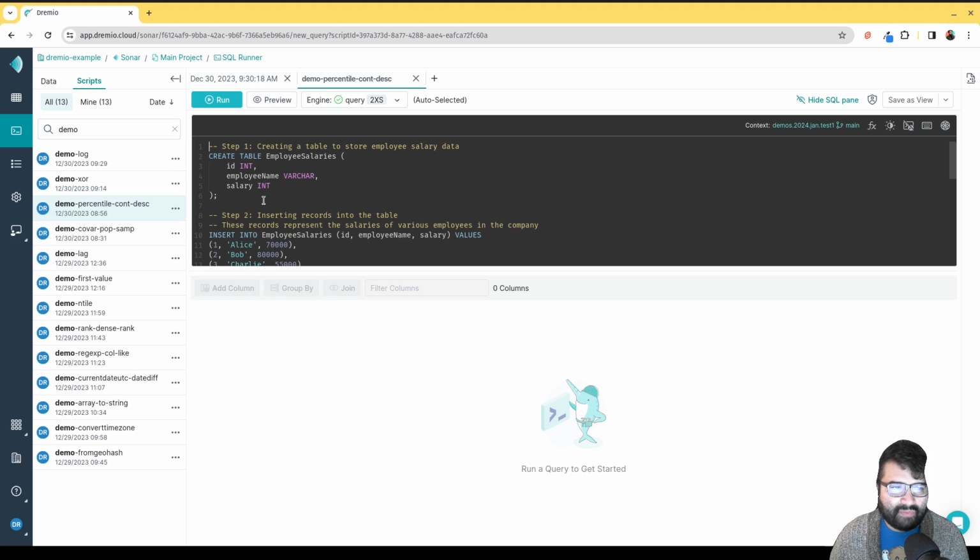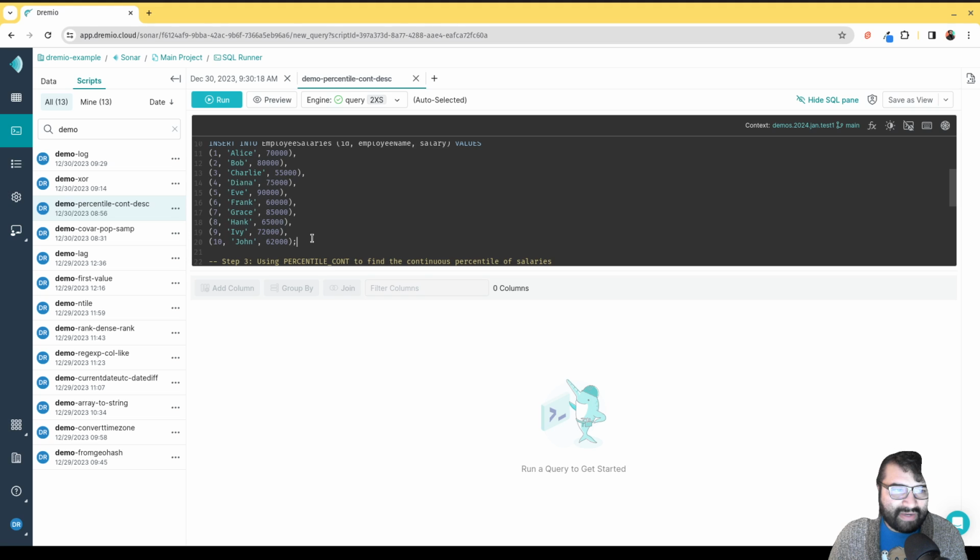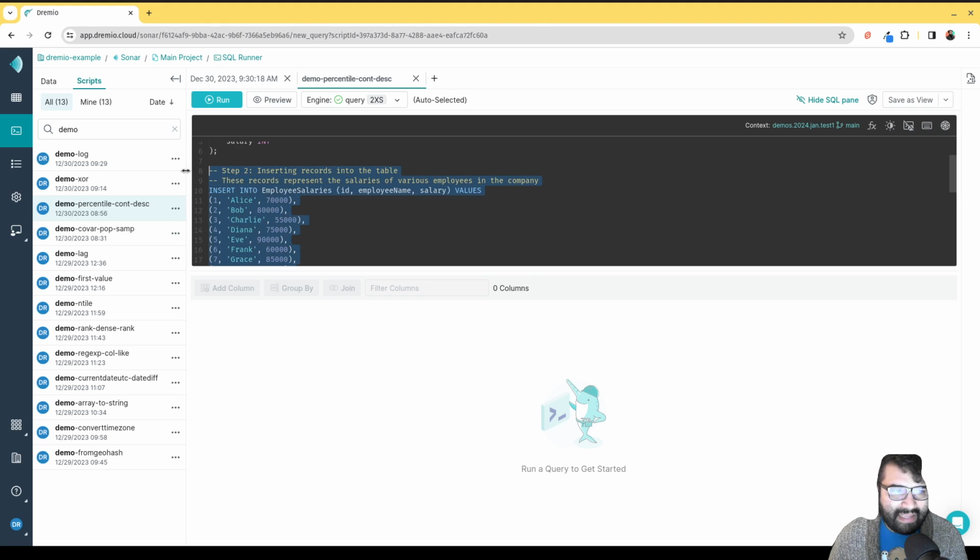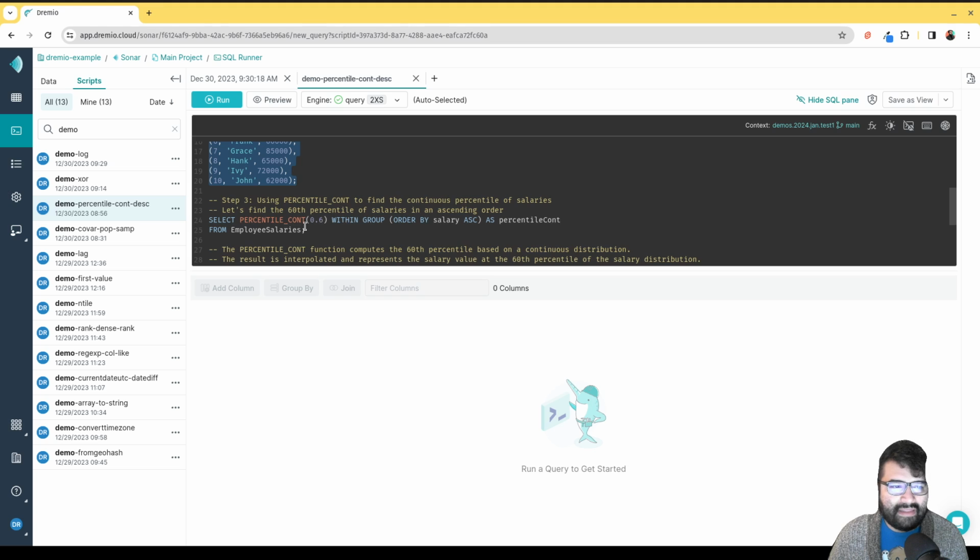Okay, so then basically we create a table, pretty standard SQL there. We insert some records with employees and their salaries, and then we're going to use the percentile function. When we say cont, it means we're using a continuous distribution, so it's going to get you a slightly different result because it does some interpolation to get the final result.